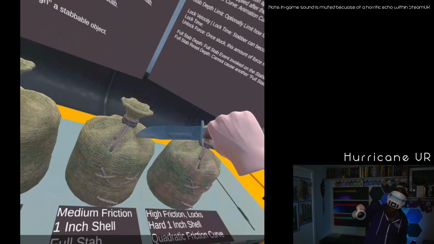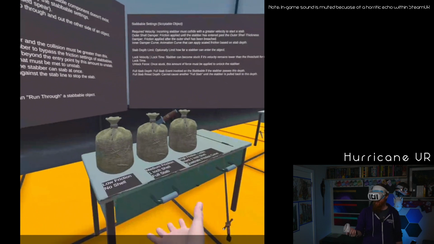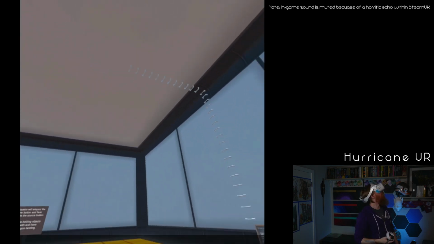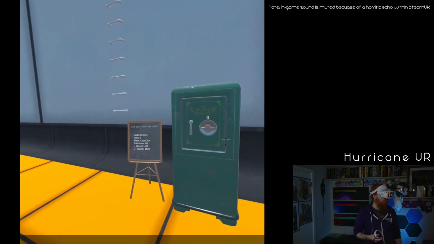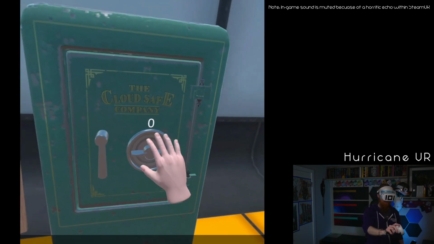Okay. That's interesting. 1-inch shell, that's pretty interesting. A ladder, which I will not be using. And then we've got, like, let's see here. Can you crack the safe?